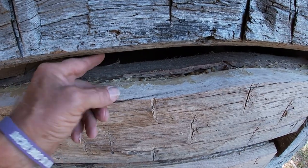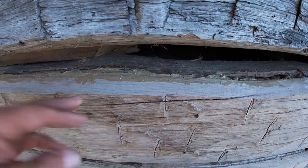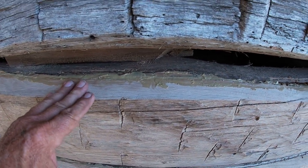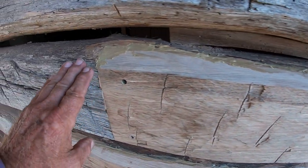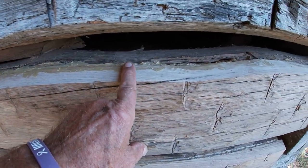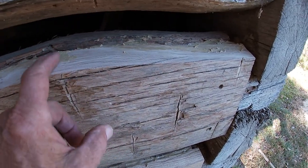And this is thick enough that I can staple my hardware cloth, my wire mesh in there for the chinking, and it'll hold. The way it was, the wood was so soft out here on the edge, it would have never held a staple. And I just took my chainsaw, a little carving bar, and just kind of went along here with the tip of it, and just cut pretty close to the shape of the log that was there, the way the face was.